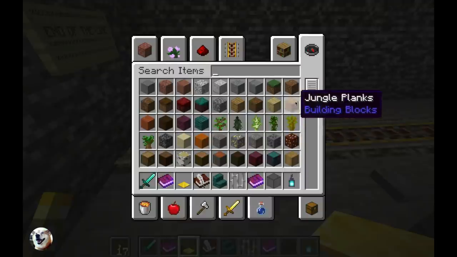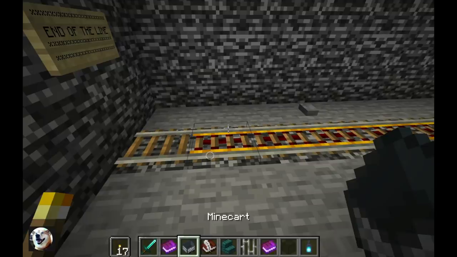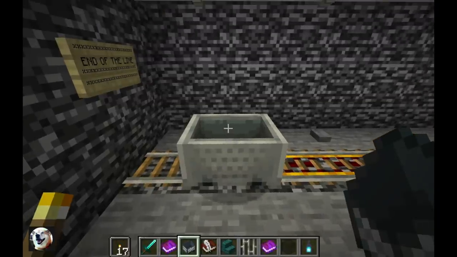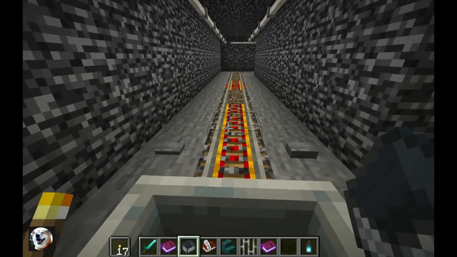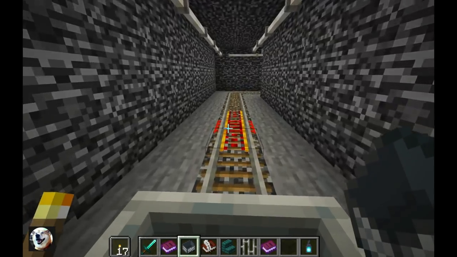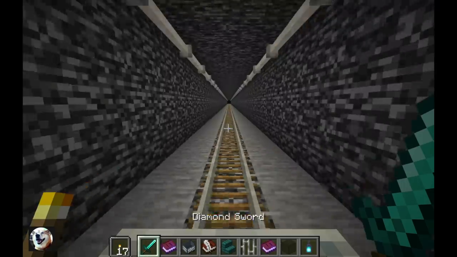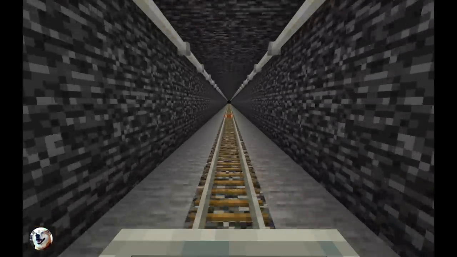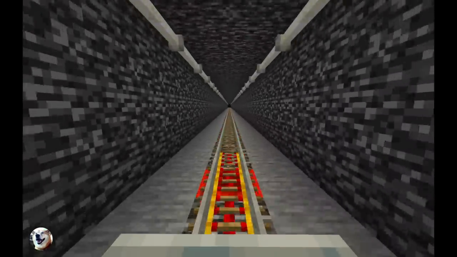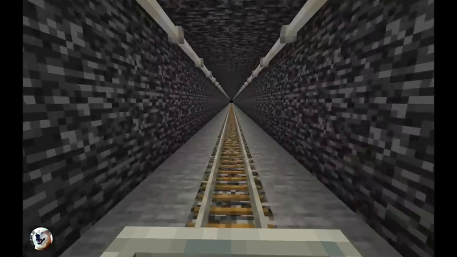Okay, so we gotta get a cart, put it on the subway track, and we push the button. Whoops. Too slow, no go. There we go. And we're headed back toward the main subway station, which is at City Hall. I'm not sure how far the ride is. It's not too bad.